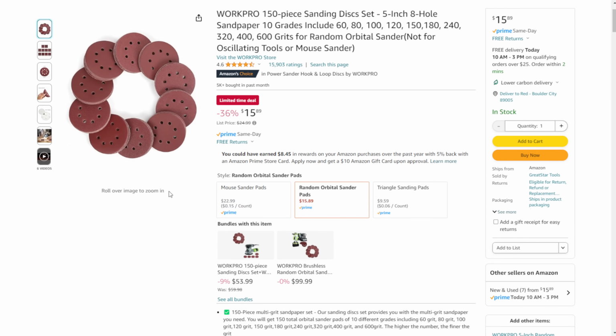WorkPro 150-piece sanding set for $15.89. This is your typical 5-inch, for an orbital sander. You got 10 grades: 60, 80, 100, 120, 150, 180, 240, 320, 400, 600. You got them all. It's like a Pokemon sanding pack.